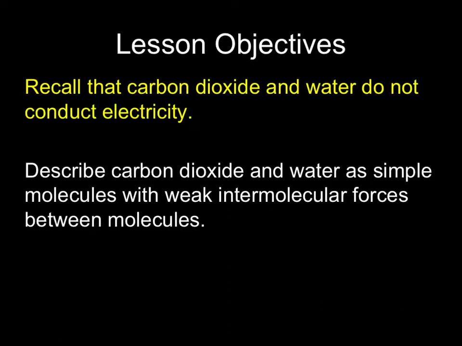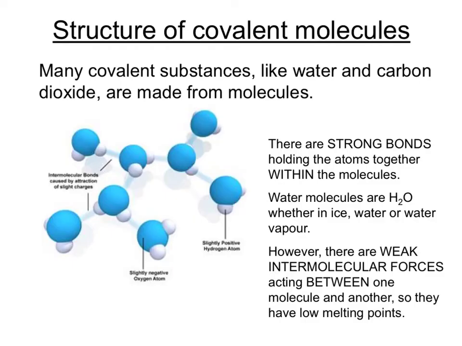Whereas ionic compounds form giant structures of many millions of ions electrostatically attracted together, many covalently bonded compounds form molecules with different kinds of properties. Here's a diagram of what water molecules look like. Now each of these water molecules would consist of an oxygen atom covalently bonded to 2 hydrogen atoms. And here would be another one, an oxygen joined to 2 hydrogen atoms.